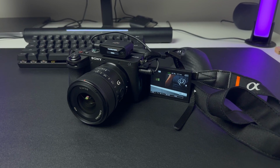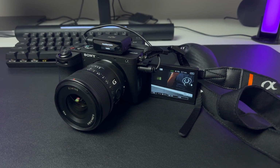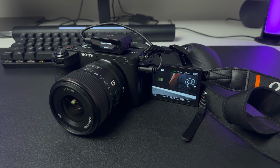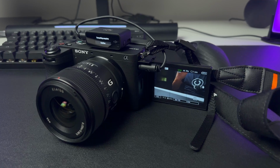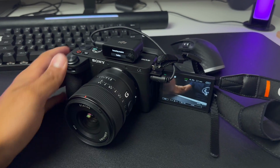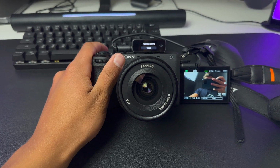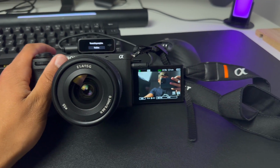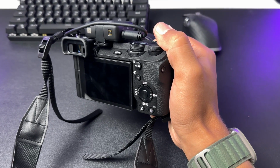This camera is very intuitive, very easy to use, and has a very good touchscreen. I haven't talked about the display yet, which is a really good part of this camera. It's a flippy screen, so it flips out and you can see what you are filming. For a small YouTuber, this is great. You don't have to spend money on a different monitor to monitor your audio or your video footage. Again, really important. This camera also comes with a strap for you to take photos and carry it around.